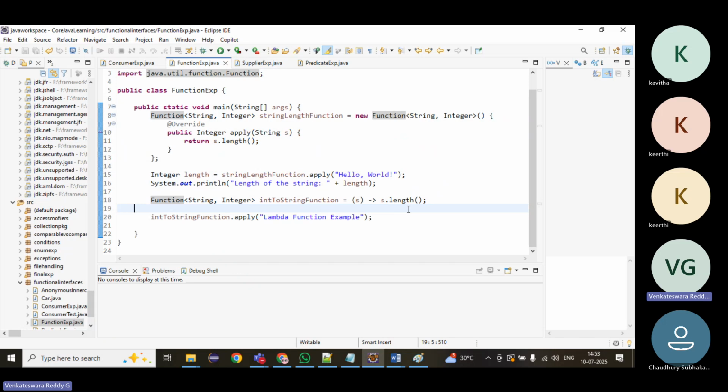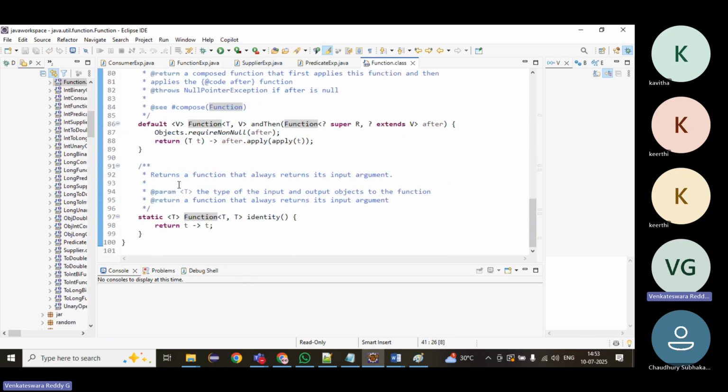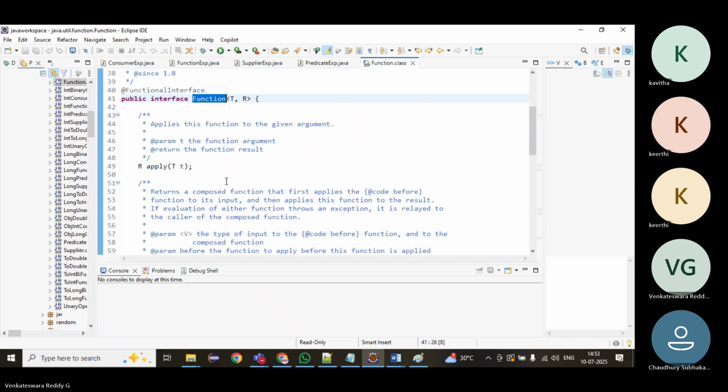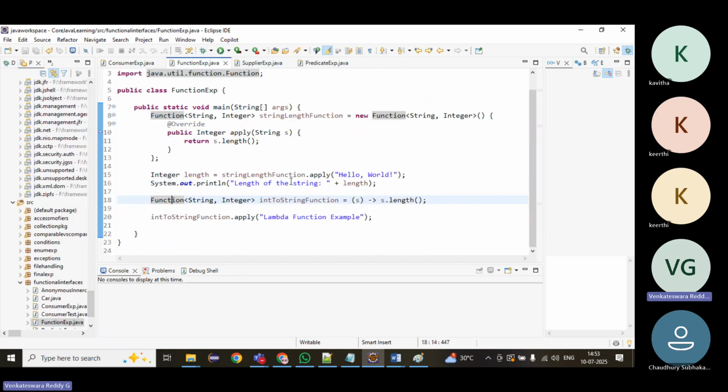Once you get the object, whatever you can do with an object, you can do here also. Nothing else. Whatever methods the functional interface has, you can call those methods. Simple. Okay, I got it.